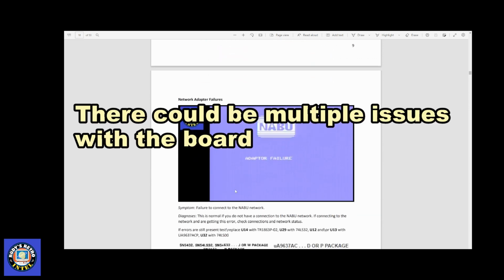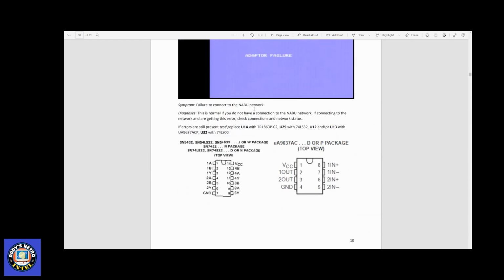So here we have the network adapter. Also, if you are plugged into the network and you're expecting something, but you're not getting it, there are several chips you can check, and again, pinouts. Because the issue could be in other areas, it is wise to look at the pinouts and check with your scope to determine if the problem is this actual chip and proceed from there.